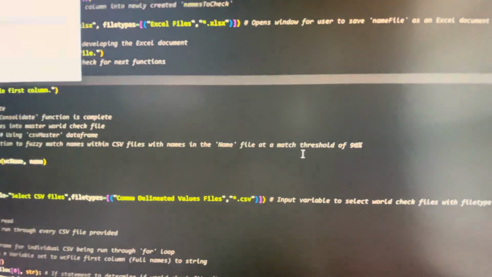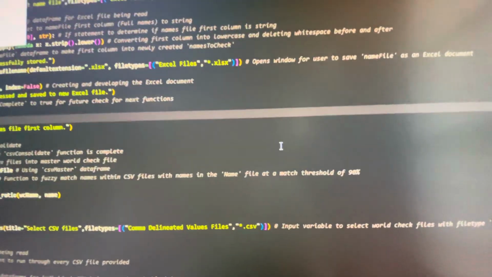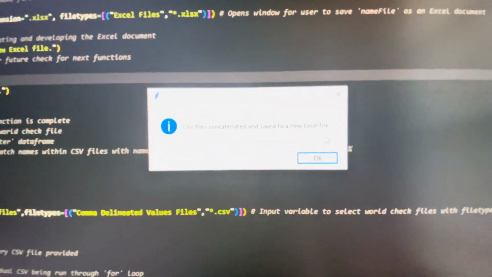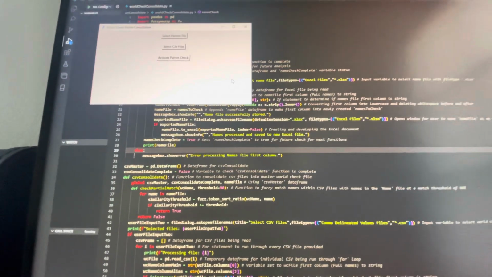What this is doing is concatenating them, and I'm going to save it as CSV concat. Perfect. You can see here a quick printout of all the concatenated information that we need.